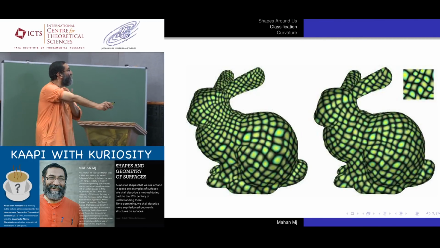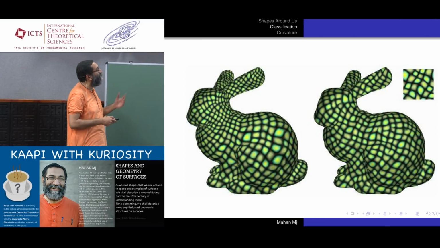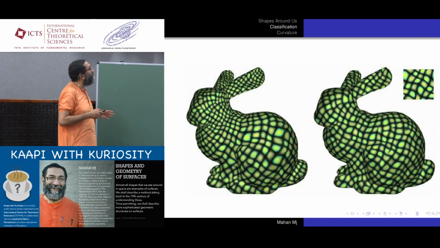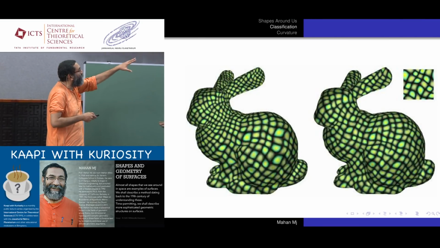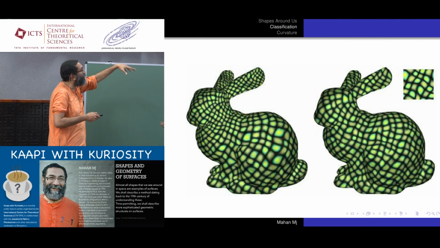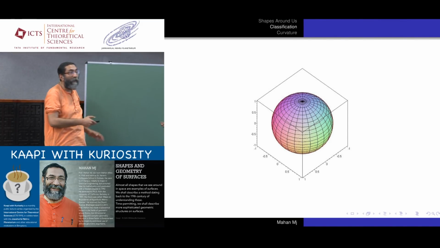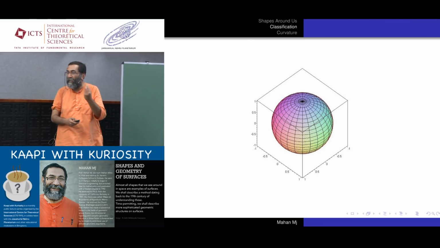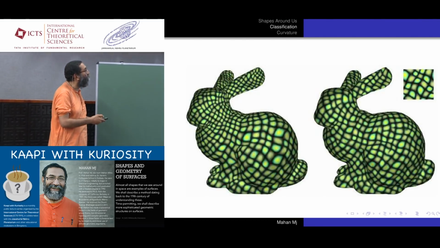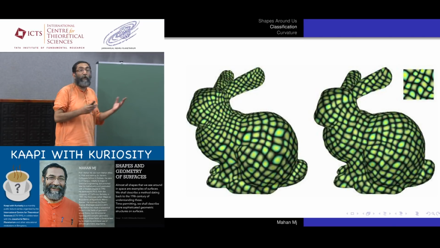So let's look at some more examples. This is actually something from a computer simulation. This is supposed to be a picture of a rabbit, and it's been divided up into pixels. If you look at a small part of the surface of the rabbit, cut out a chart, then this little piece of the surface of the rabbit and the little piece of the surface of the globe look actually exactly the same. If you cut out a small piece of the globe and a small piece of the rabbit, which has conveniently been cut out here, they don't look too different.